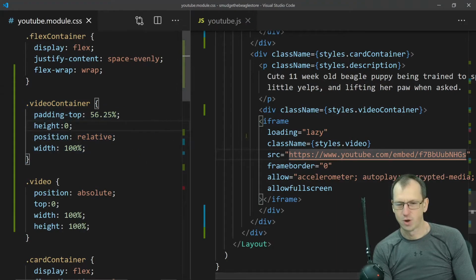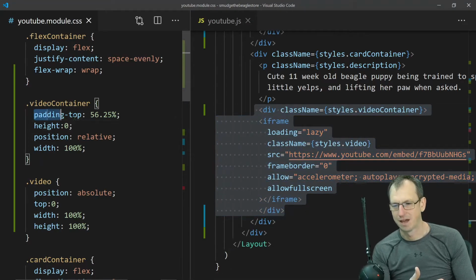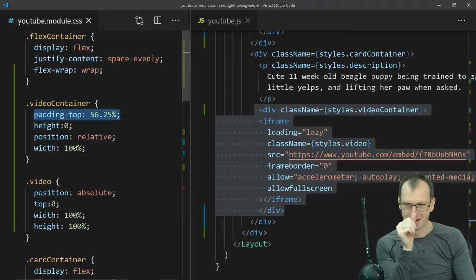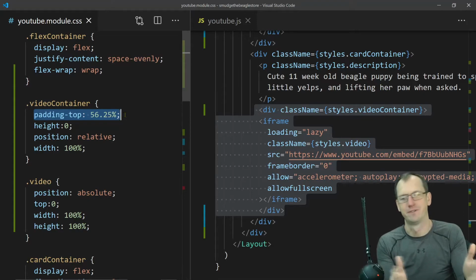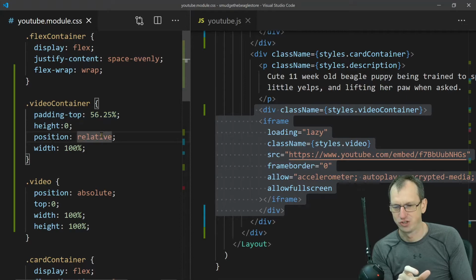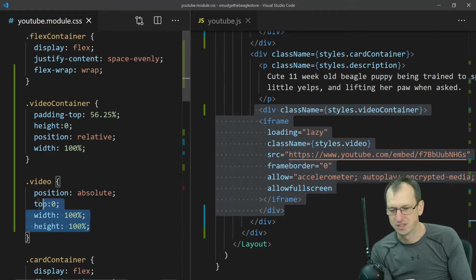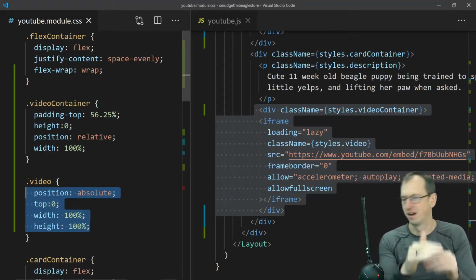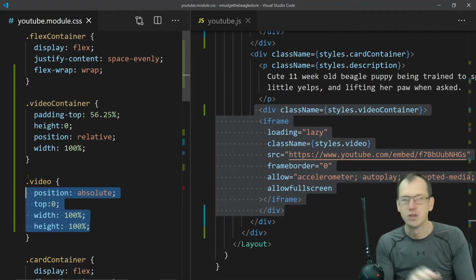Right, so just to go over that again, you need to take your iframe, you need to wrap it in a container, and to that container you apply padding top, and the padding top is based on the width, and so that gives you that correct aspect ratio. And then because we haven't got any height, we need to set up our iframe to be absolutely positioned to get it to work as well. So it's quite a hack.